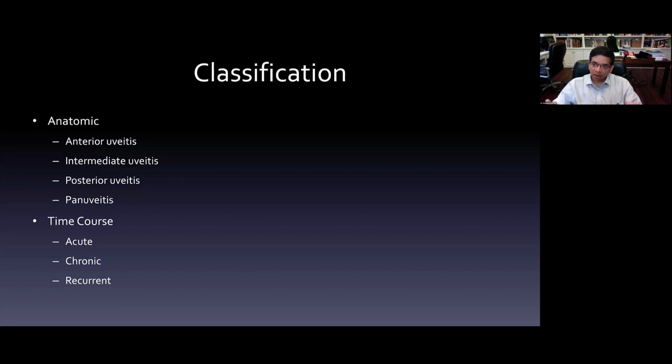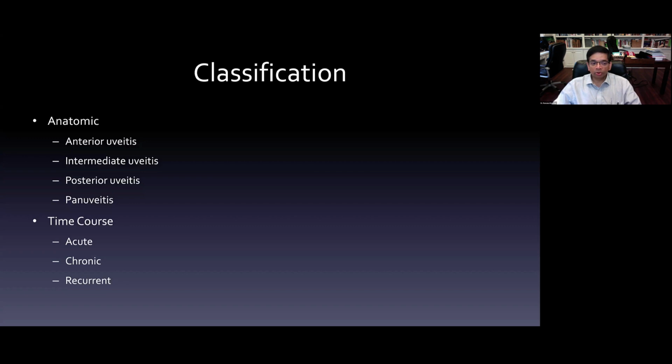That describes where the inflammation is, and that's by far the most common type of uveitis that we see anatomically. Intermediate uveitis is actually very common, and probably the most common form of uveitis in children, where we see mainly inflammation in the anterior vitreous, sometimes going to the posterior vitreous, and sometimes associated with periphlebitis and other changes and secondary complications such as cystoid macular edema.